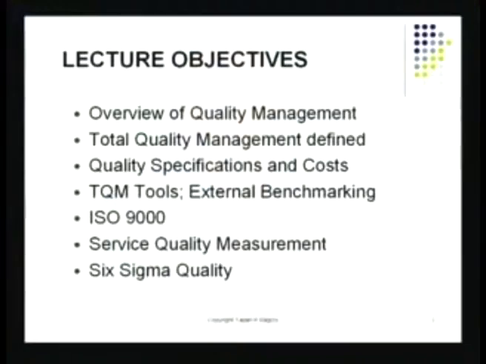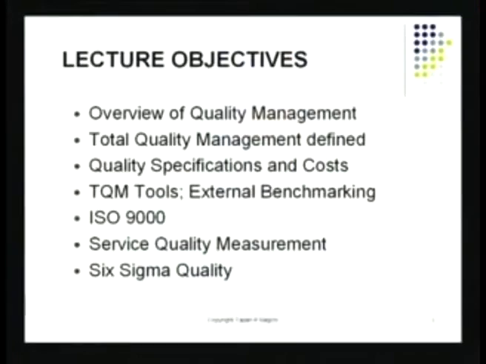Then I'll briefly outline some of the tools. These are called TQM tools. These have been popularized by the Japanese and they are now used worldwide. And I'll discuss the basic tools with you and you'll see their role in controlling quality. And then of course I'll give you a little glimpse of what benchmarking is, and we'll take a look at ISO 9000 very briefly. And the same thing I'll be doing with service quality management. Then of course we'll round it off toward the end of the third session of this series, which will discuss Six Sigma quality. So let's get on with this.